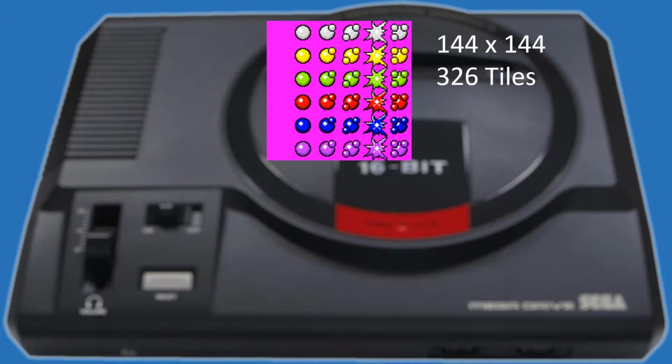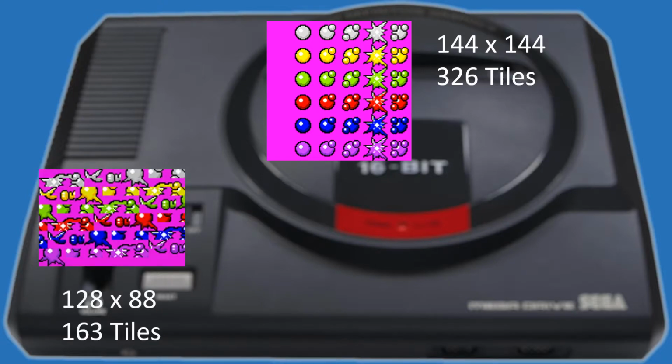Now what we can immediately notice is there's actually a lot of duplicated tiles. The bottom half of the atoms as well as the top left hand corner tend to be the same across the rows, and thus we can actually remove those from the set. We can also look at removing mirrored or flipped tiles as well that match up. Doing this gives us a new tile set which is 128 pixels by 88 pixels and gives us just 163 tiles. This is a huge saving, almost half the number of tiles that we need to put into the VRAM.